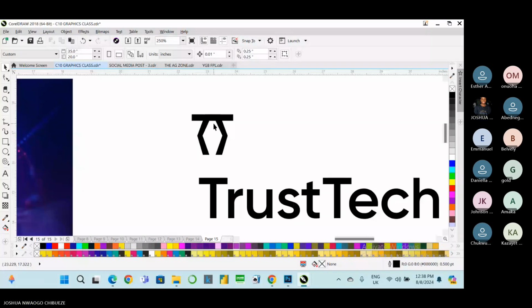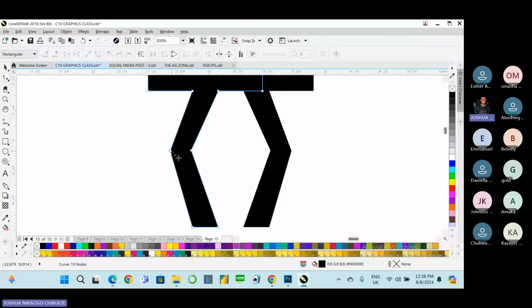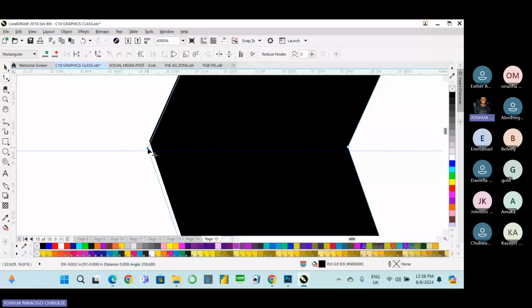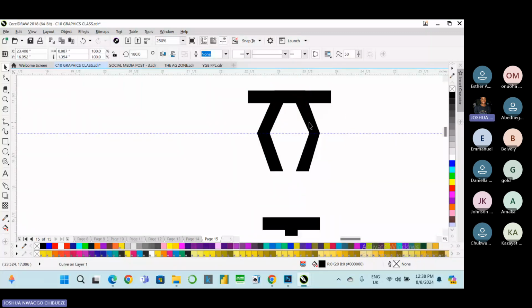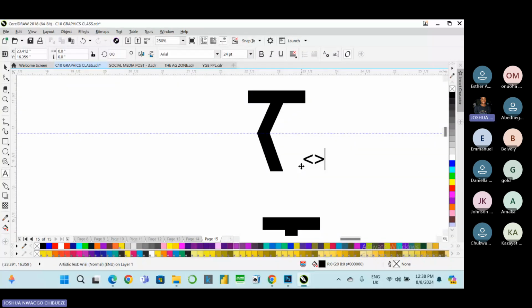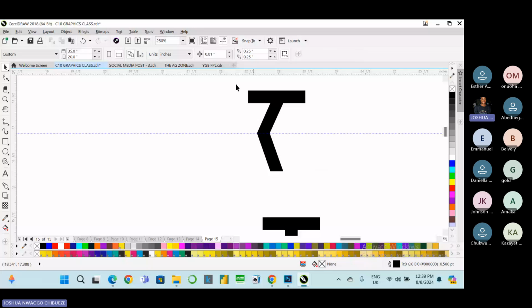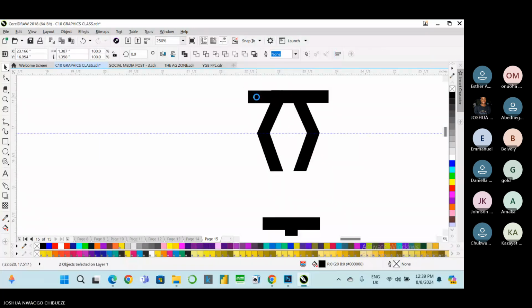All right. So the idea I had behind blending this stuff is, if you're conversant with coding, you know about the open brackets and close brackets that they use for designing. Stuff like this, these two brackets, right? So I'm going to use the letter T, both of them. So I'll weld them together.